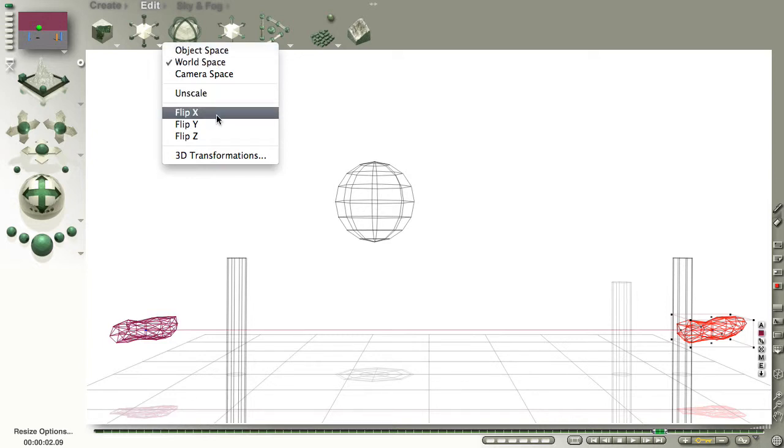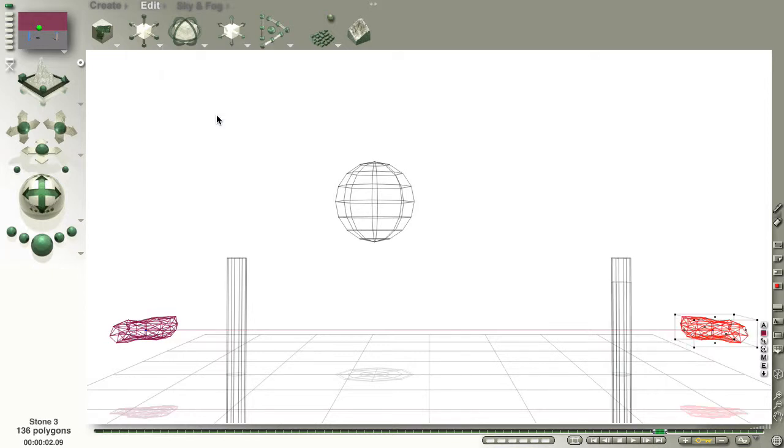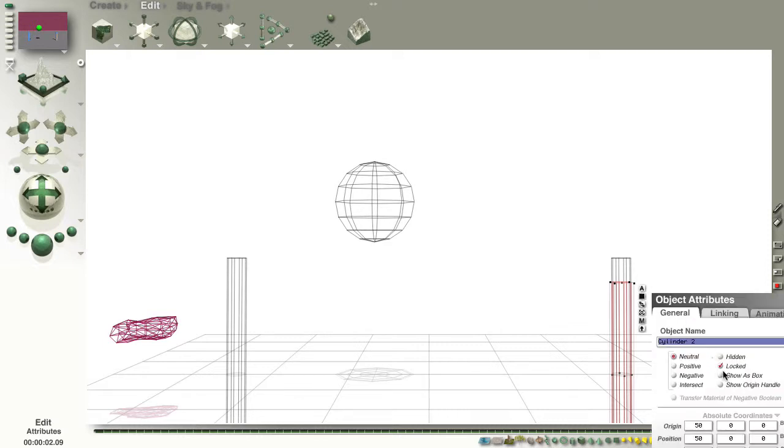What this is basically, it's like turning a sweater inside out. If you just take a look at the shape of the stone at the moment, and I'm going to flip it in the X direction, I'm turning it inside out, left to right. Boof. Now we have something a little bit closer to home. It's overlapping on our little original dolphin cylinder, which I can possibly now delete. Let's get rid of cylinder number 2. Please. Oh, I've locked it, haven't I? Duh.